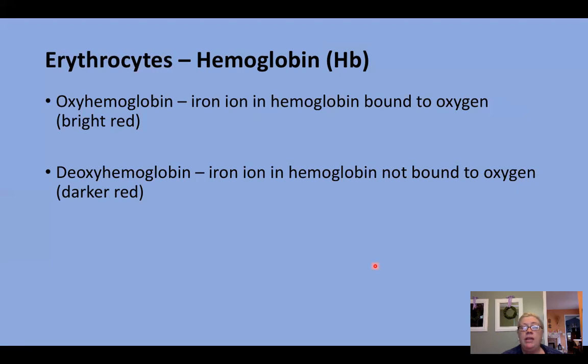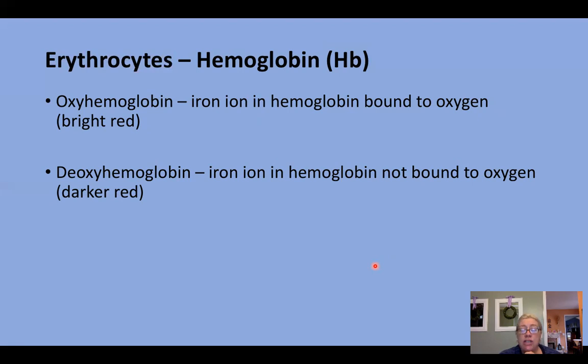Now, when that hemoglobin is attached to oxygen or not attached to oxygen, it can be given a kind of special surname. So oxyhemoglobin is when the iron ion in a hemoglobin is bound to oxygen. And again, because we said earlier that heme, that pigment, is going to change color based on the presence of oxygen or not, oxyhemoglobin is going to have that bright red color, that bright red lipstick color, or that bright Christmas red color.